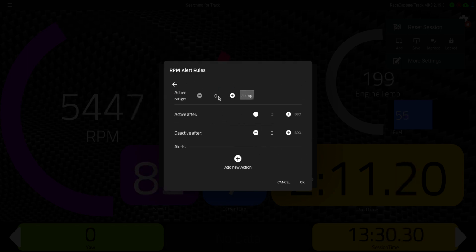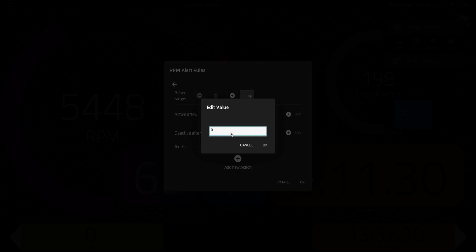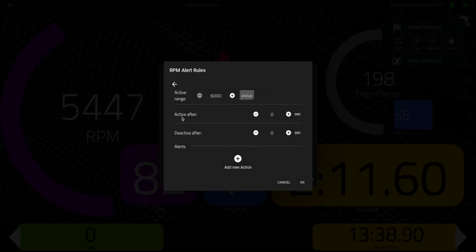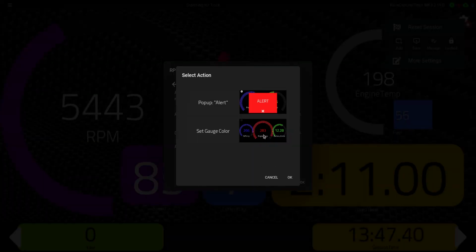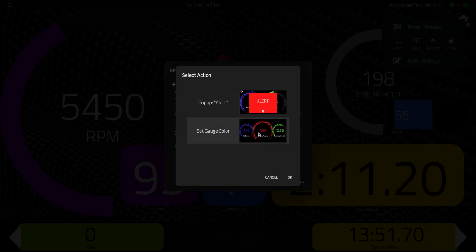Our first rule will specify an active range of anything, let's say above 6,000 RPM. We're going to activate it after 0 seconds and deactivate it after 0 seconds. The defaults here are fine. And then we're going to select an action. The one we're going to do is set gauge color.